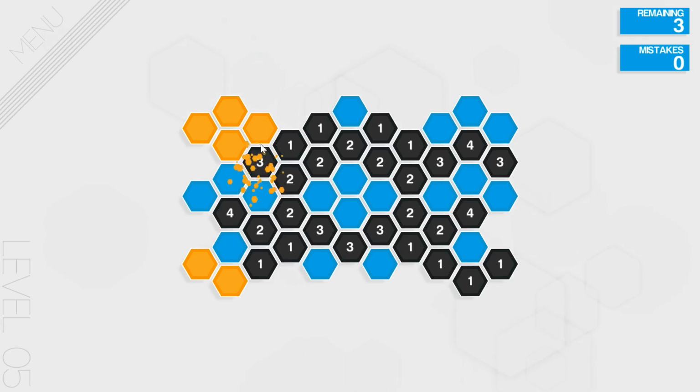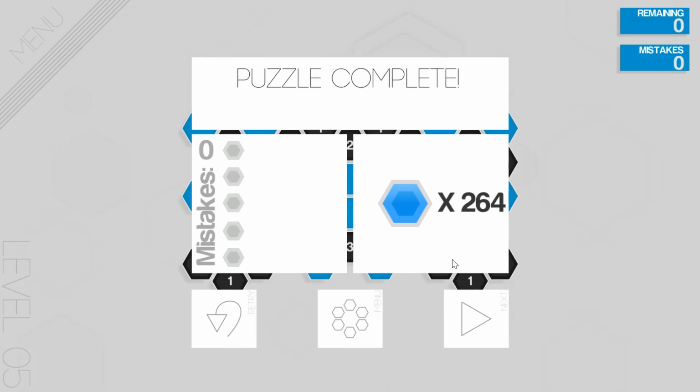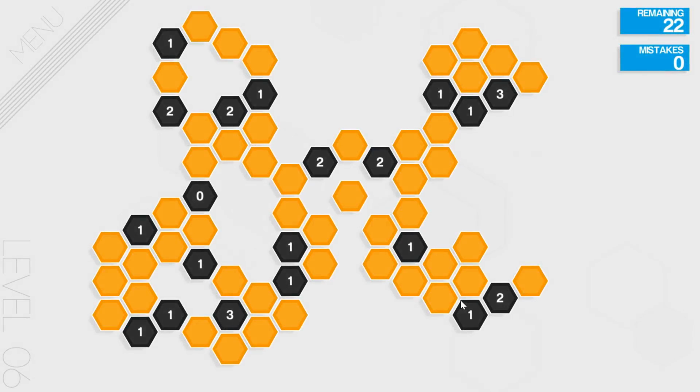Let's see. There we go. There we go. What else would I do? I would put some more concepts in here, definitely. I might take it to a three-dimensional plane, have it slightly rotating.